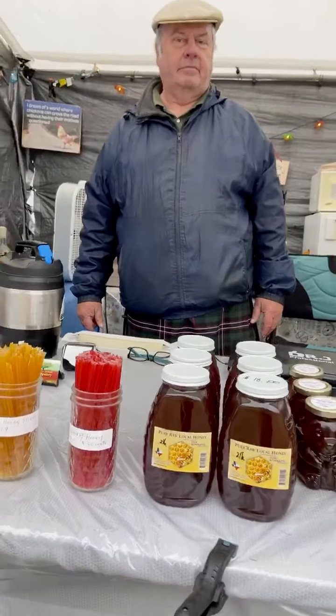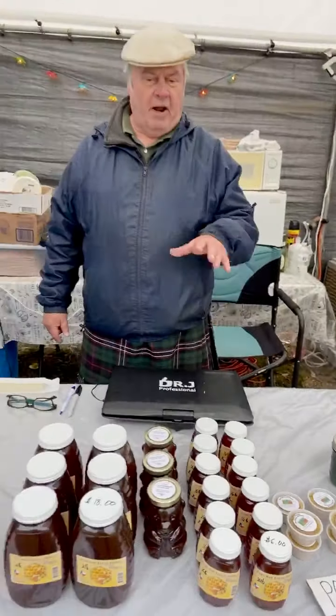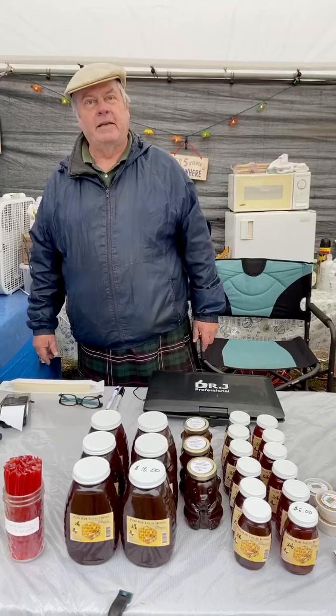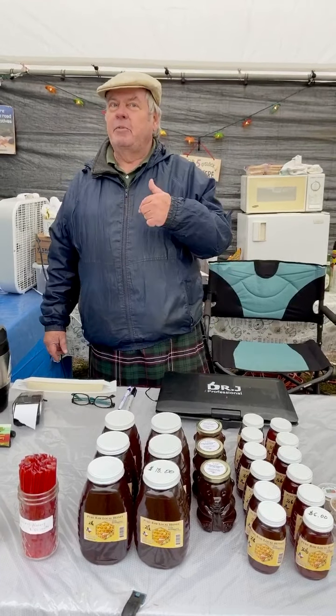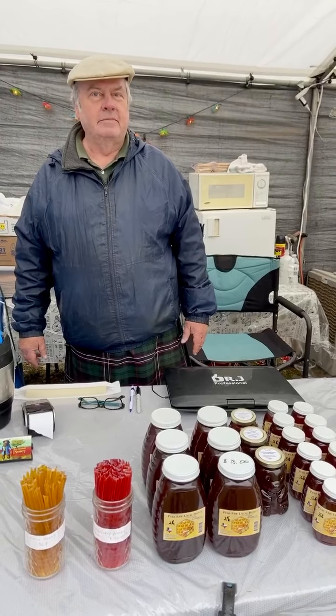Anything in particular they'd want to know about the honey? Well, this is a wildflower honey. Probably 40% of it is from mosquito plant, which people don't know — that's the number one honey plant in Texas. That's the number from A&M based on state acreage data. It makes more honey in Texas than any other plant. That's amazing.